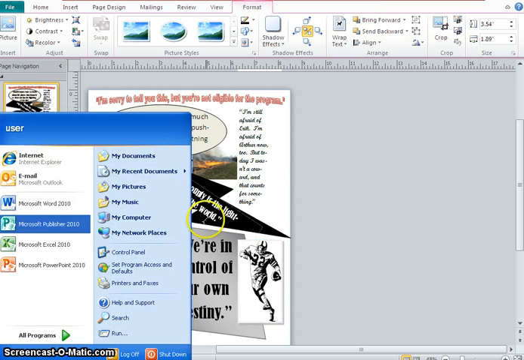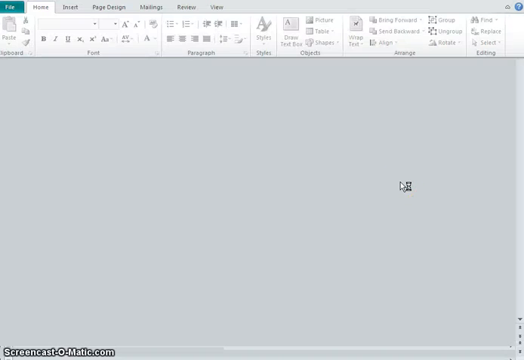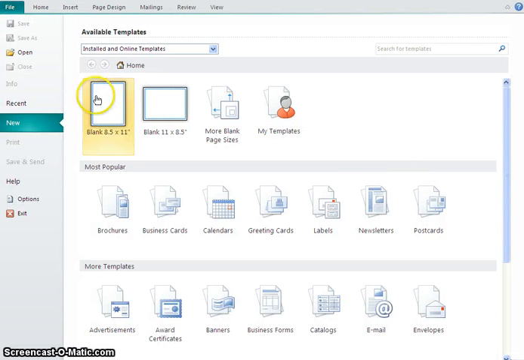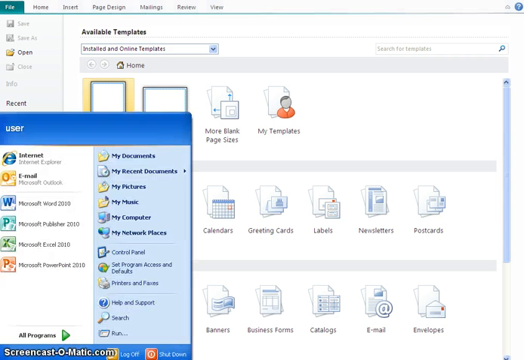The best way to learn Microsoft Publisher is probably just to use it a lot, but you only have a couple days in the media center with the computers to do this, so you don't have a lot of time to play around with it. So I'm just going to give you this brief tutorial to show you some of the tricks that I use to make those posters. So the first thing I did was went to Microsoft Publisher.